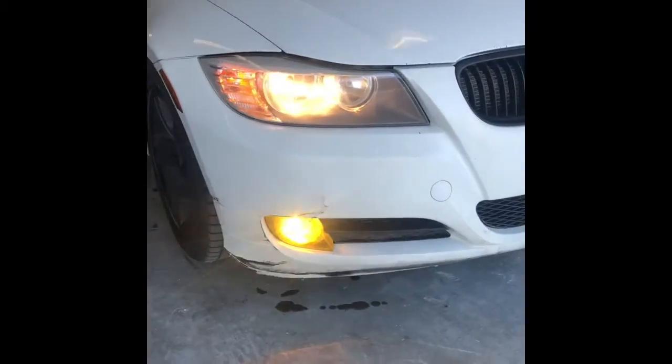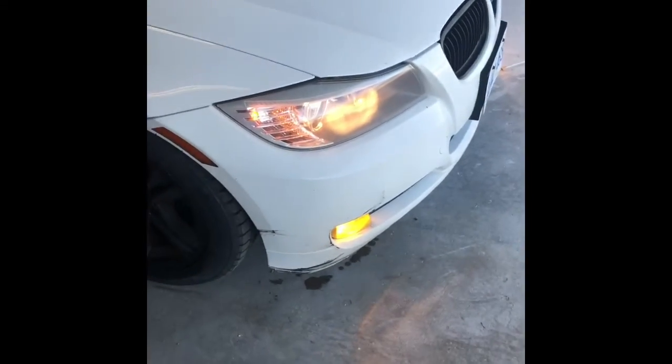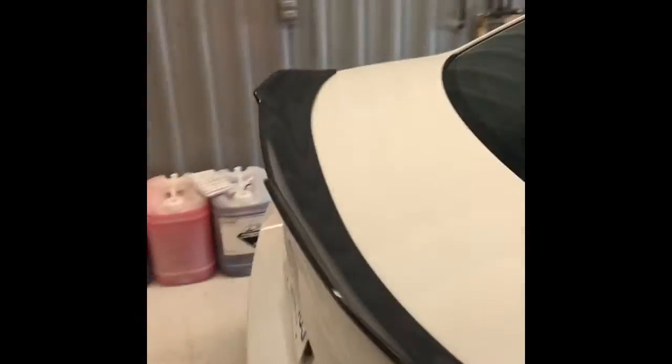So yeah, pretty easy install once you take that. Once you remove those screws, you pull it back, take the bulb out, put a new bulb in, and there we go. Oh, and I forgot to tell you, that's right, nice little spoiler added to the back.